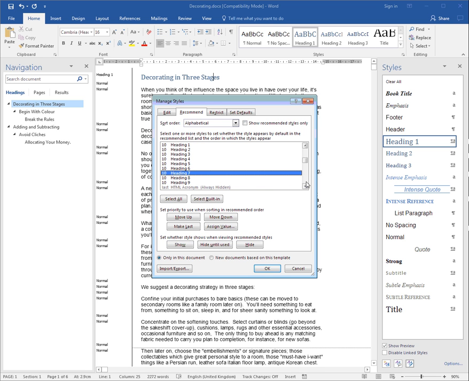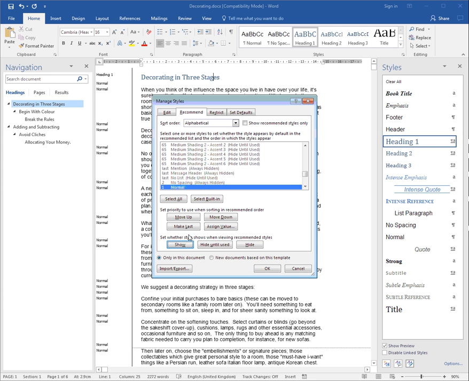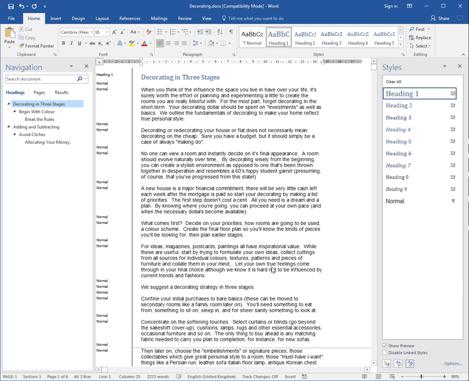Now, in addition to the 9 headings, I'd also like to show normal. So I'm heading down to the Ns. And when I get down to N for Nelly, there's normal, number 1, always hidden. Click it and say Show. So now our recommended styles in alphabetical order will be headings 1 to 9 and normal, and I'll go OK. And so this is what now appears on my Styles task pane, and this is what I prefer.